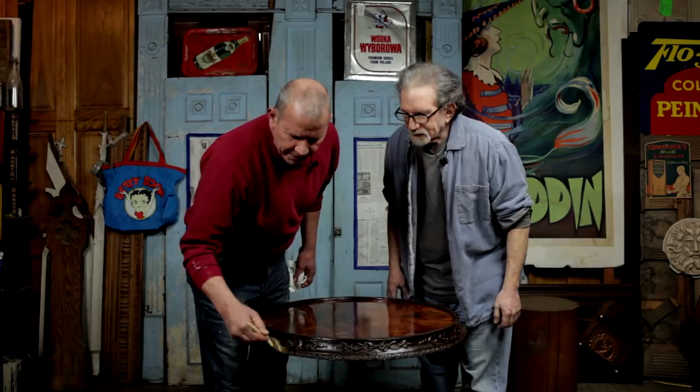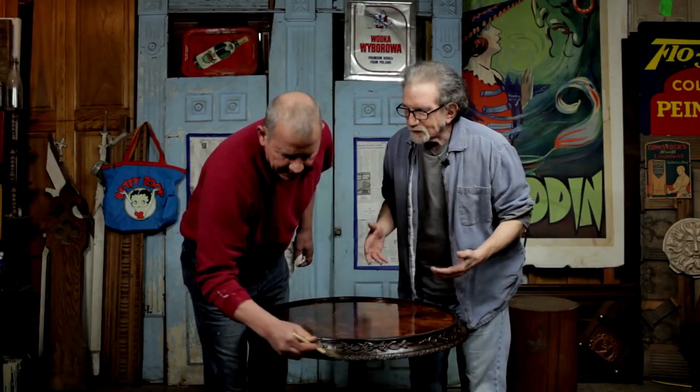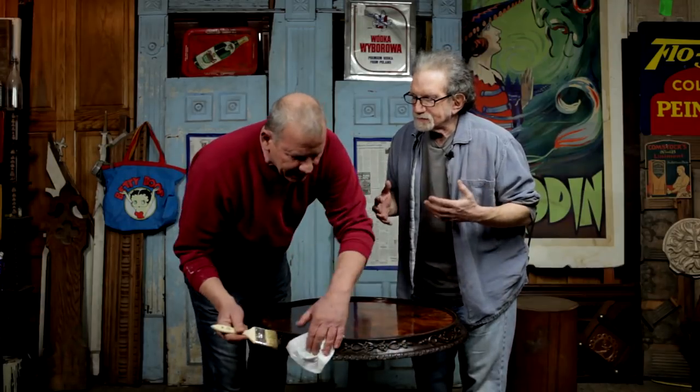Brush is I got some old English lemon oil putting on this to clean it up, because it really doesn't need finishing. It's got a real nice patina on.